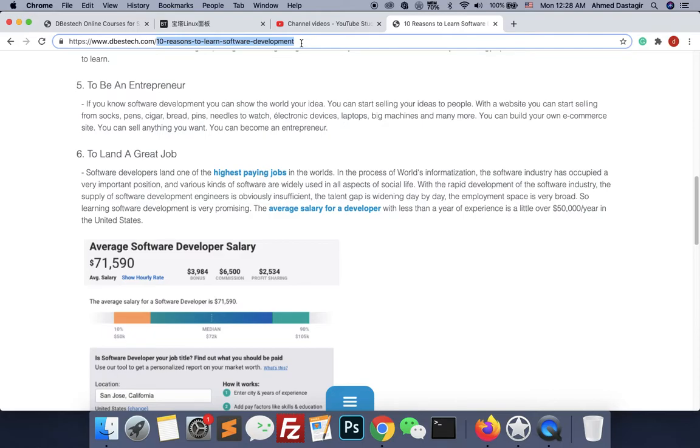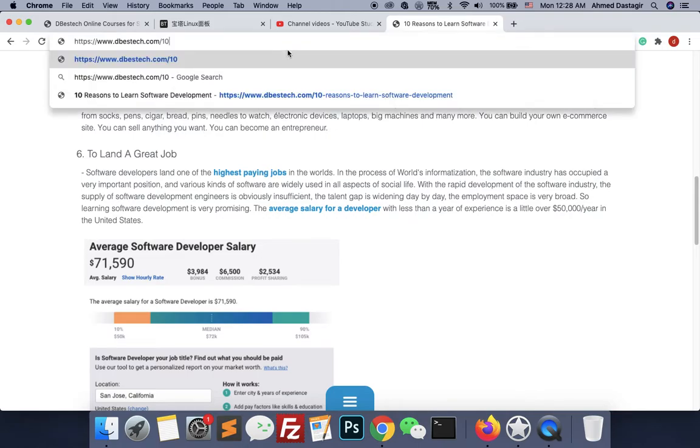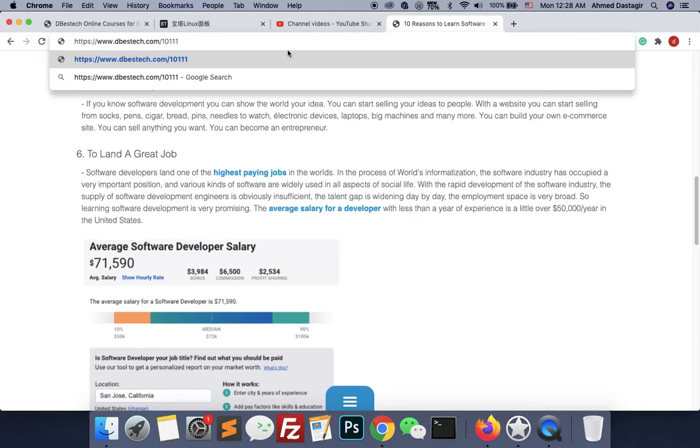If the URL of your articles is just numbers, like 111, it doesn't make sense to search engines, and they can't guess what kind of blog or tutorial it is.